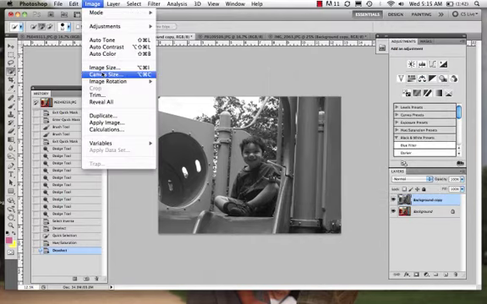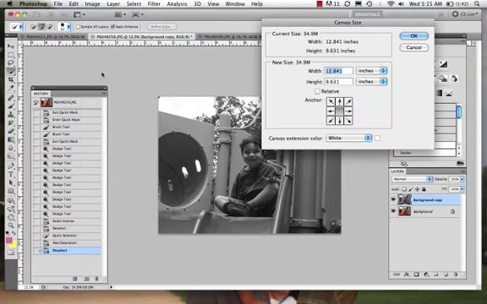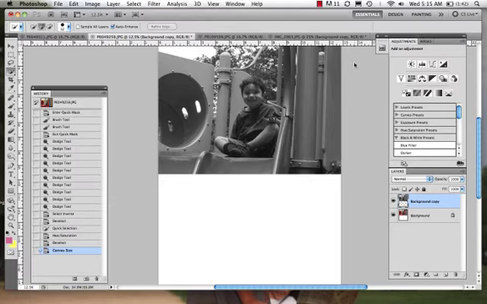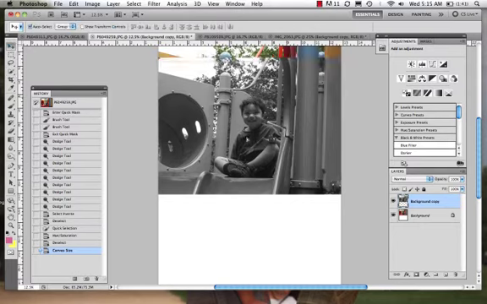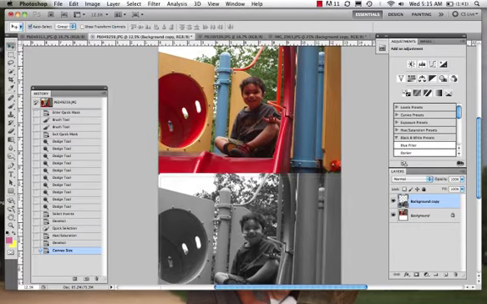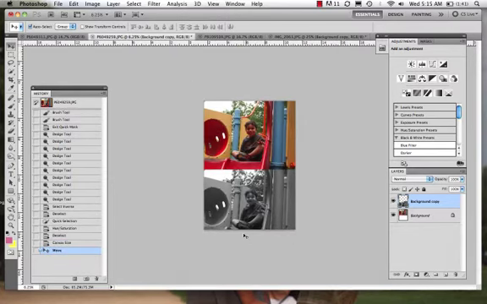So, all right, I don't want image size though. I want to come to image and I want to come to canvas size. And what I want to do is up the size of this, because I could do one of two things. I could place them next to one another, but I'm going to place this one up over top of this one. So I'm going to double the height. I'm going to say I want this to be 18, and I'm going to say okay. And what I did was I clicked that up arrow because I wanted it to add a box here. Now, all I need to do is just come and grab my black arrow, and I can save this, and I could put this right down below. I can zoom it on in. Now I have a before and an after.